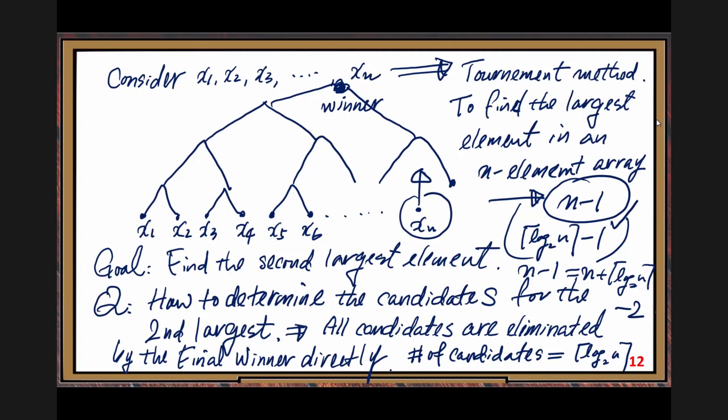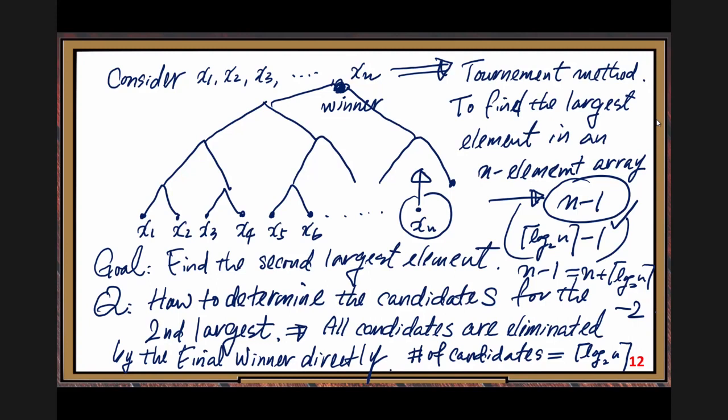Question: log of log? Why log of log? Because you have to take the log of the ceiling of log candidates. The second largest will have to be the third largest at least. So it should be n plus the ceiling of log, which is log 2. Why do you need so many logs? Nested log?